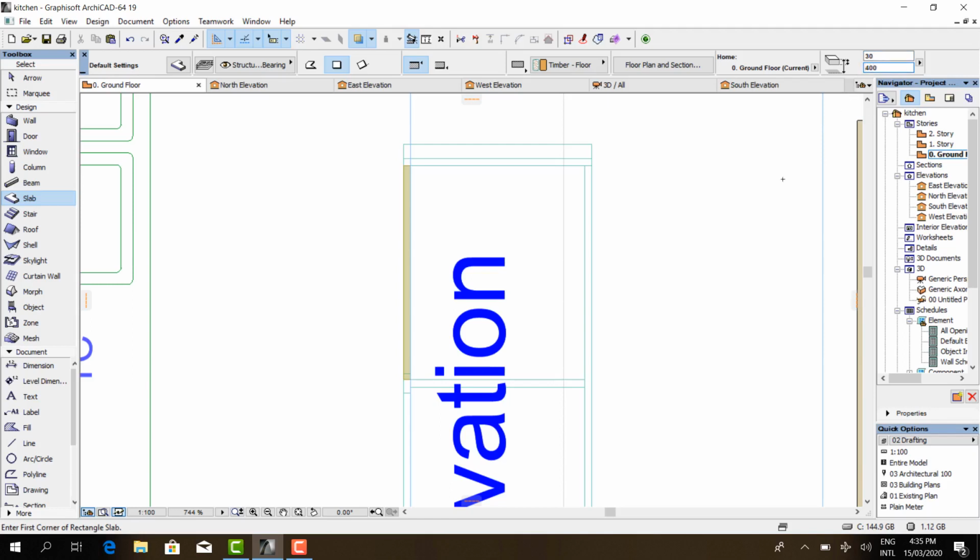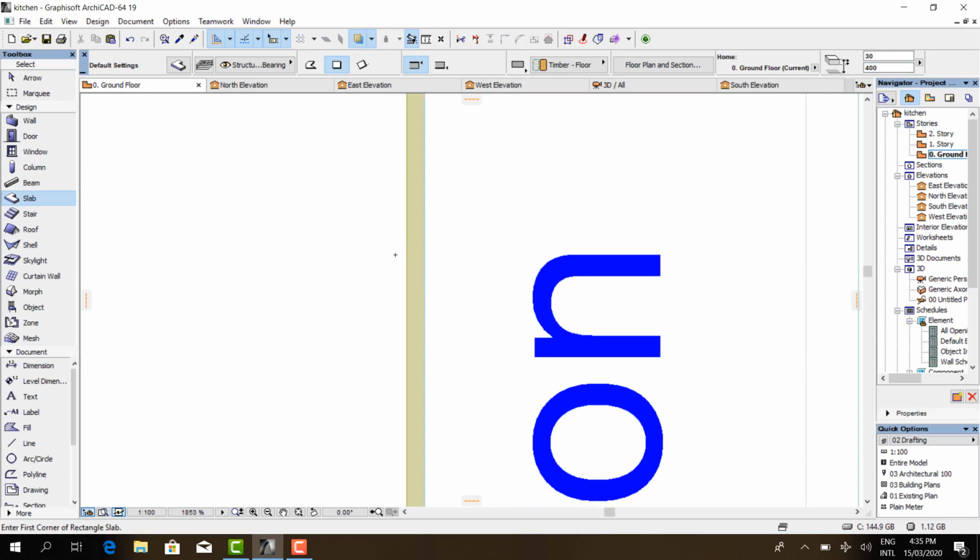We can make some adjustments after this. So I'm just going to be trying this way. See, this is 60 and 150.